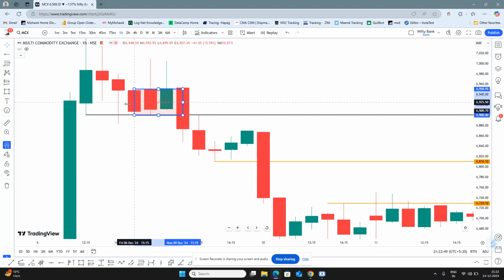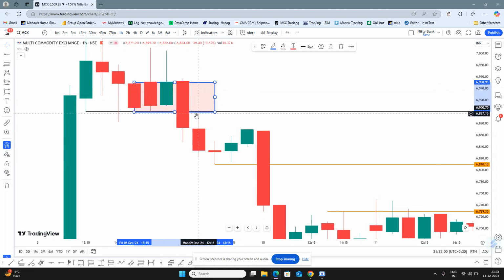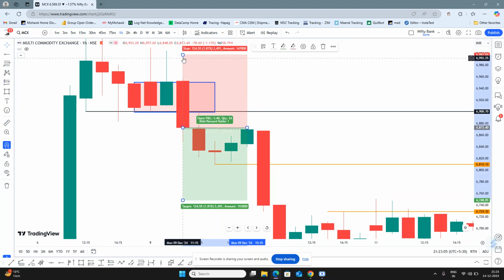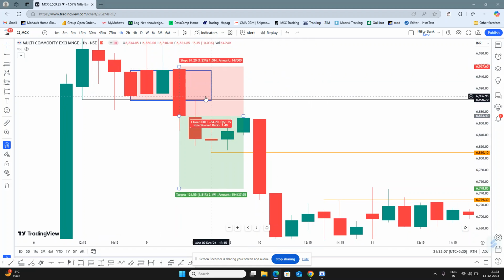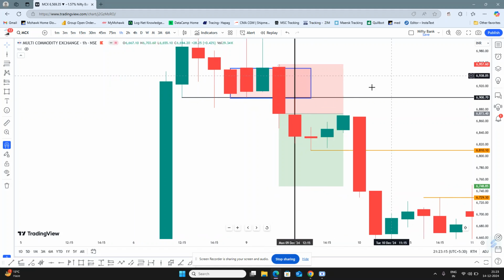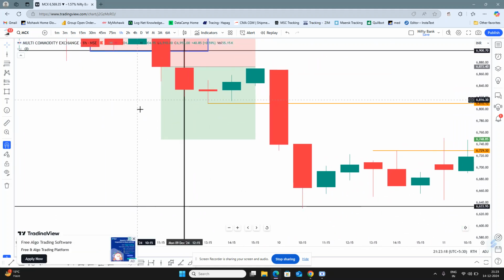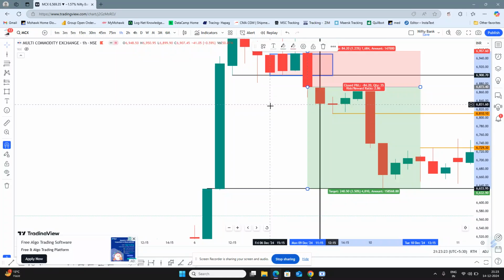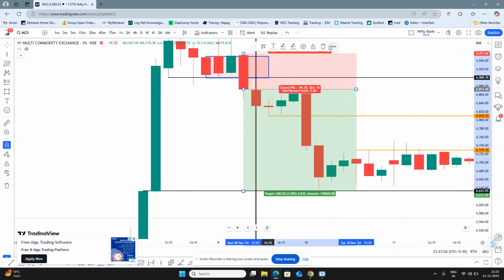You know, one candle, it tried to go up, it again tried to go up, and then fell here nicely. It came till rejection here. I would have shorted here on 1 hour time frame with this stop loss. Even if I go on 5 minutes, I will definitely get something here. I will mark it here. I will go on 5 minutes. So this is my entry, this is my stop loss, and I have my targets at the bottom of this. So this is 80 rupees and 240 rupees in here.